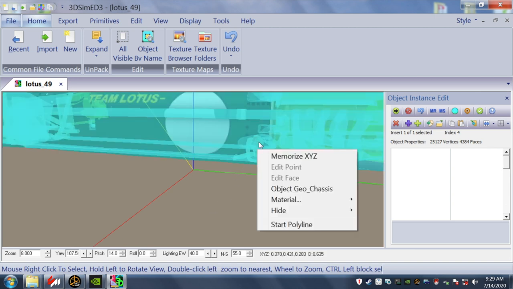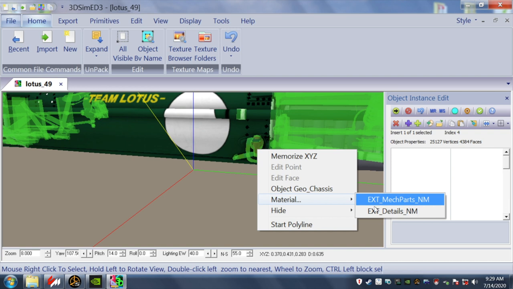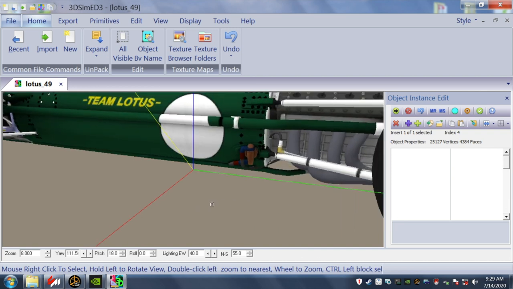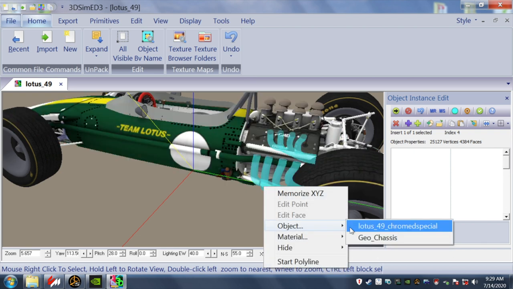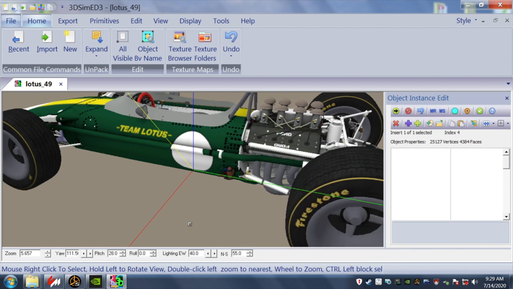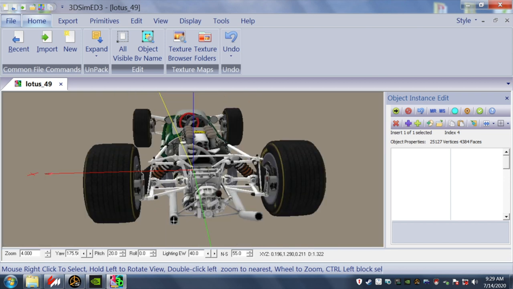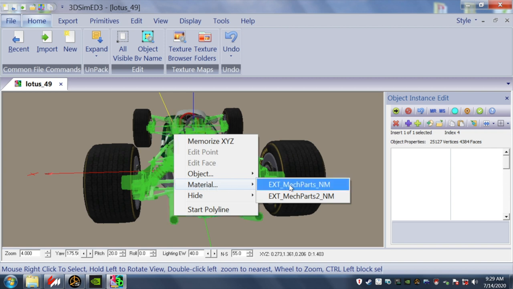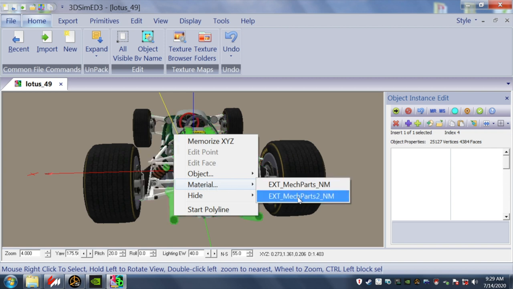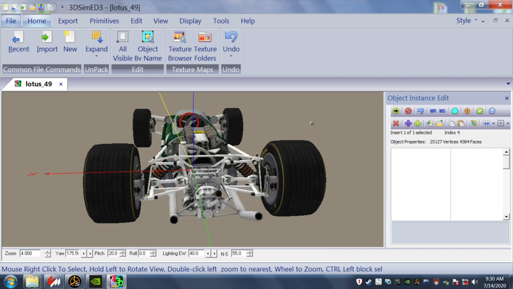Now what about this color? Now see, it's mech parts. Everything with mech parts is going to be dead. But now what happens when we touch these? What is this called? Oh, well, yeah, naturally it would be. Hang on. Let's go to this. Well, see, mech parts too. That's what we did. Mech parts too. So we changed the name of that. Same thing we could do if we wanted to do the chrome springs or whatever the deal. We'd have to do it like that.